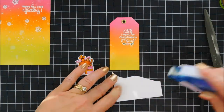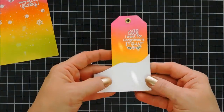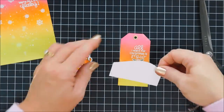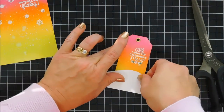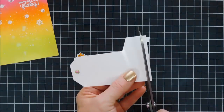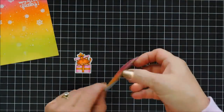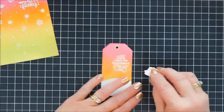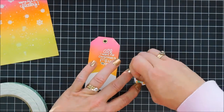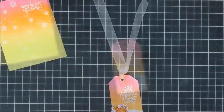After I added it, I thought it trailed up too high on the right side. So I'm going to use my scissors and just create a little bit more of a hillside. We'll tack that down on the bottom of our tag, and then any excess overhanging, I'll just flip over and trim off. We'll go ahead and add some foam adhesive behind our little kitty cat and place her on the snowbank, or him. So sweet. Now I'm going to use some sheer ribbon, threaded through my tag.